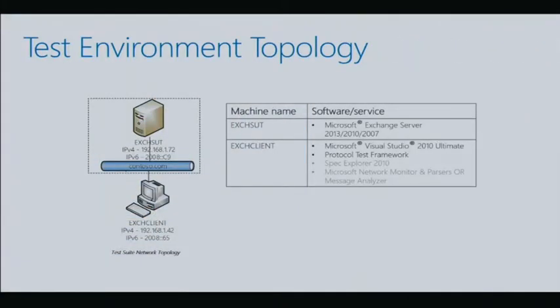The topology consists of two machines. If you want to run any of the test suites, you will end up having two machines, where one will act as a client machine and the other will act as a server machine. The server machine also includes Active Directory, and Exchange will be installed on it. You can install either Exchange 2013, 2010, or 2007, as the test suite can be run against any version of Exchange server. On the client machine, we will require Visual Studio 2010 because these test suites are developed in 2010.